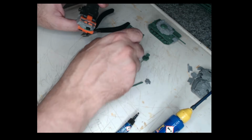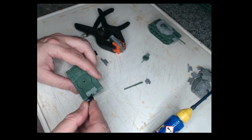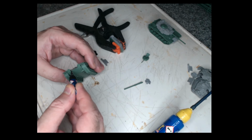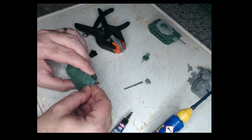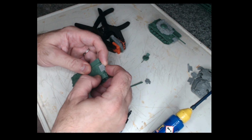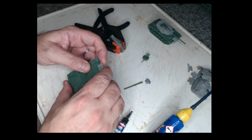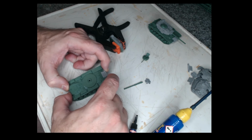Whilst we're doing that, we can go back to the hull. Put a little bit of super glue along here, where the shape of the bow armour sits. A little bit down here where it overlaps onto the bottom. And again, that just goes on like that. Now I did notice on the last one that it does bow out a little bit. So again, you're just going to want to apply a little bit of positive pressure there, just to keep it on while it takes the form of the hull. Again, a clamp might be a good idea here, or some elastic bands or something, just to get it to form nicely.